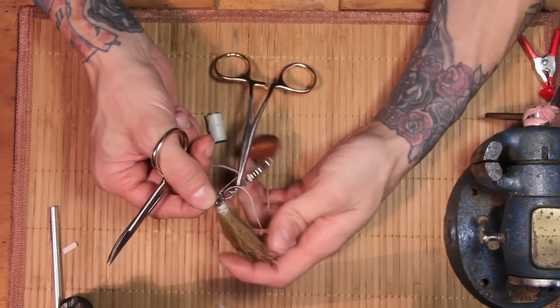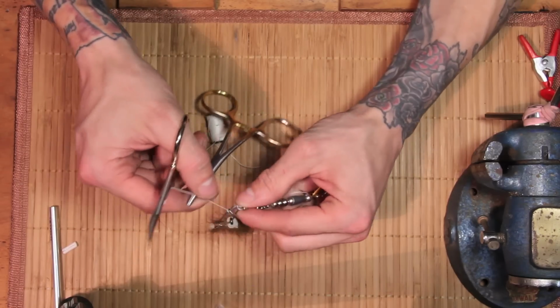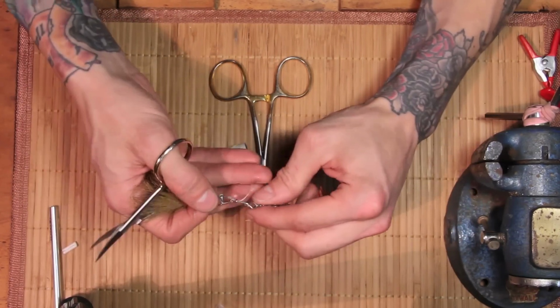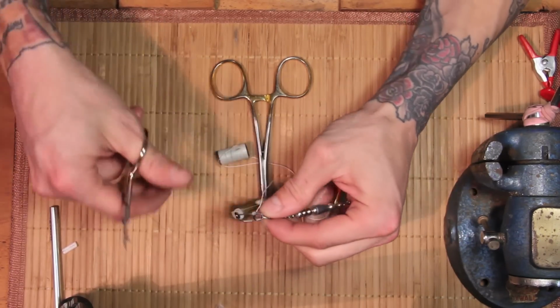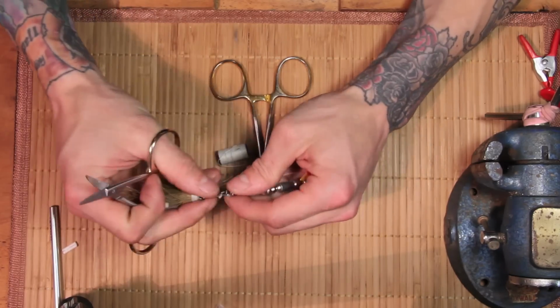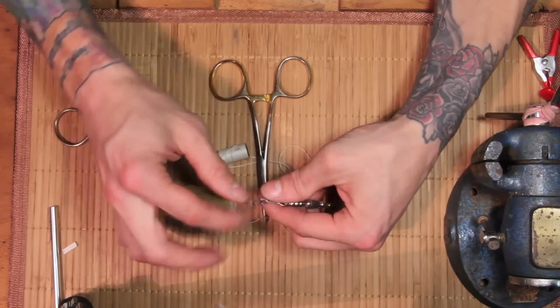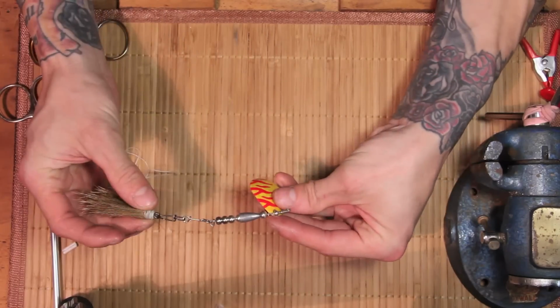That'd be crazy. I almost glued my fingers together there. Not bad. Unstuck them pretty quickly. When that stuff gets on your fingers, man, it feels hot, so you'll know when it's on there. So I'll trim that up. Not too bad. So that clasp is closed for good.